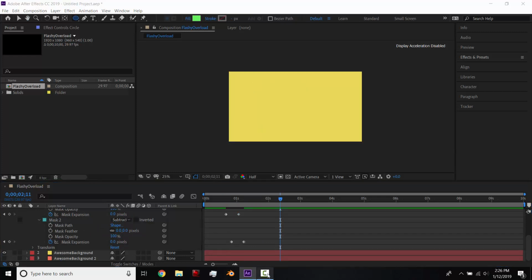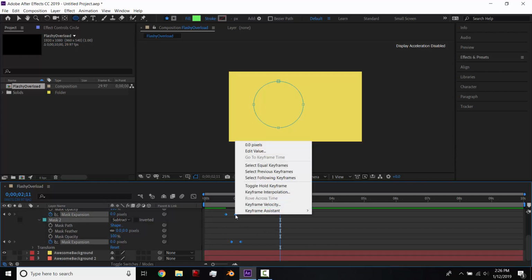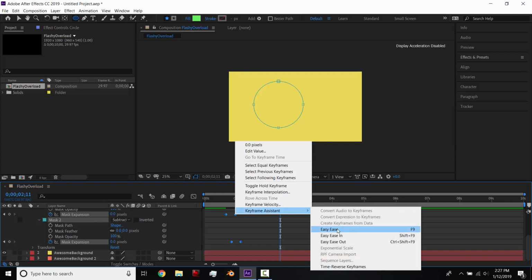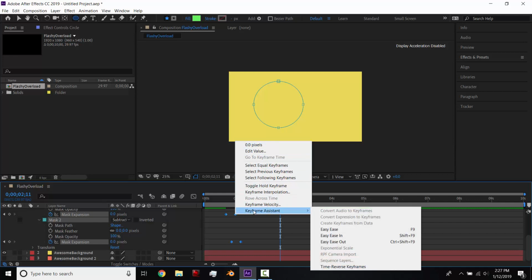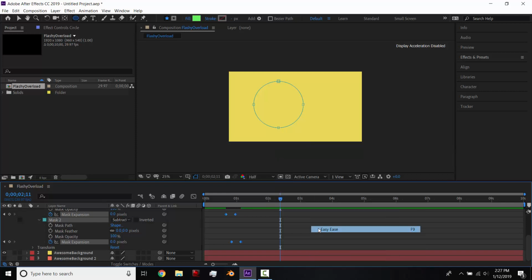A quick way to automatically change the interpolation speed is if I just select and drag all those. On your computer, you can hit F9. F9 on mine will right now pause the recording, so I can't do that. But with those keyframes selected, it's often useful to right-click on them and go to the same effect as keyframe assist. This is just a useful thing. We'll use this a lot in the future, right-clicking on keyframes. But you just hit F9. I have to manually right-click, go to Easy Ease, and as you can see, there's the shortcut F9.